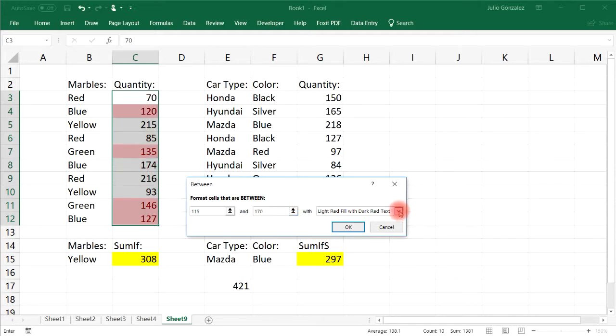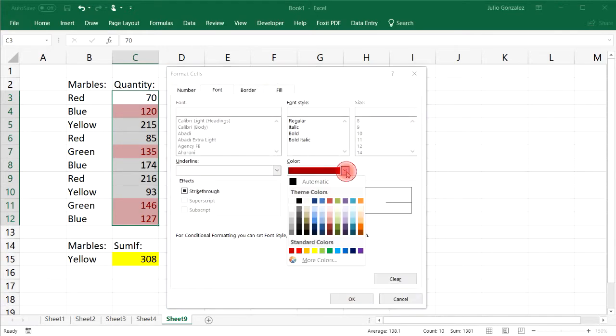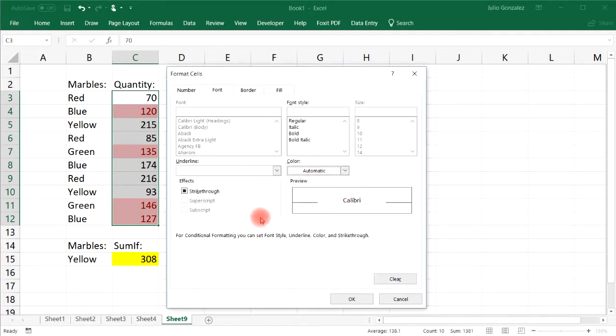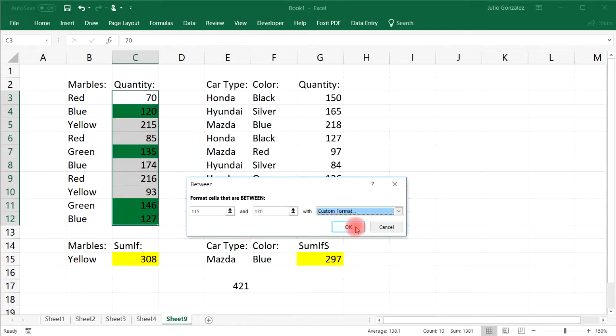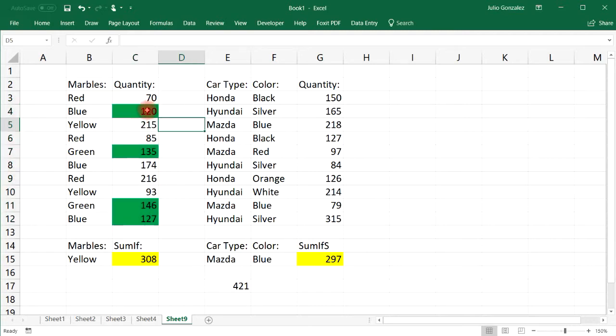So what I'm going to do is go to Custom Format, and then I'm going to make the text black. But the fill, I want to give the cells, let's say, a green color. So every cell that's between 115 and 170 has been highlighted with a green color. So that's how you can format cells with numbers. You can choose the between option, the greater than, or the less than option.